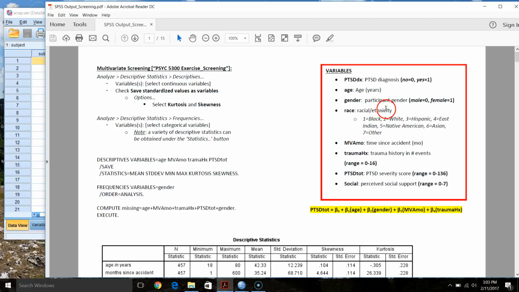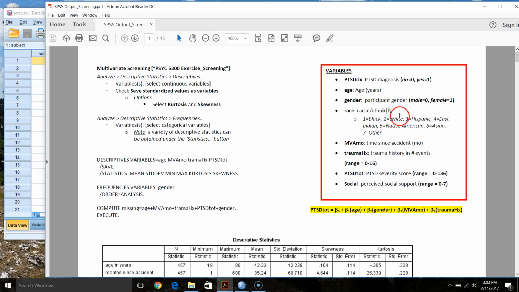Age in years is obviously a continuous variable. We have racial ethnic identity. This isn't going to go into our model, but note that this is a categorical variable with multiple different levels. This is a nominal variable, so we can't just stuff this into a regression model.